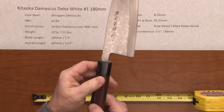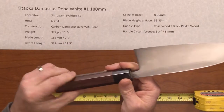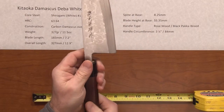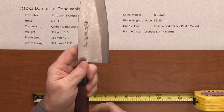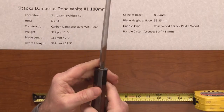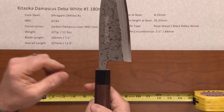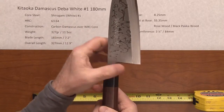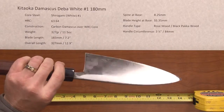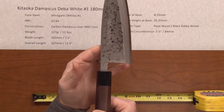The handle is a really well-executed rosewood and black pakkawood handle — very nice tight fit and finish, slightly oversized at three and a quarter inches, but very appropriate for the heft of this style of knife. It feels natural, and the fit and finish is excellent — top grade. It has a very well-relieved choil area and nicely done spine.